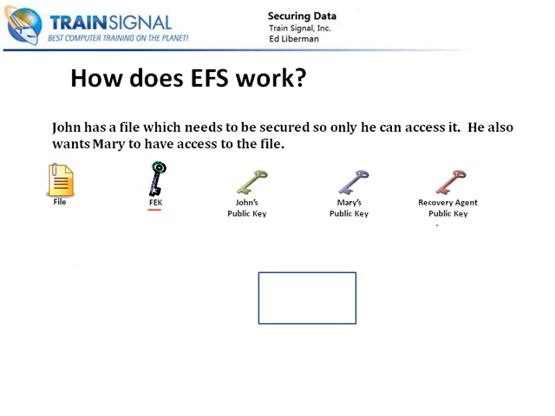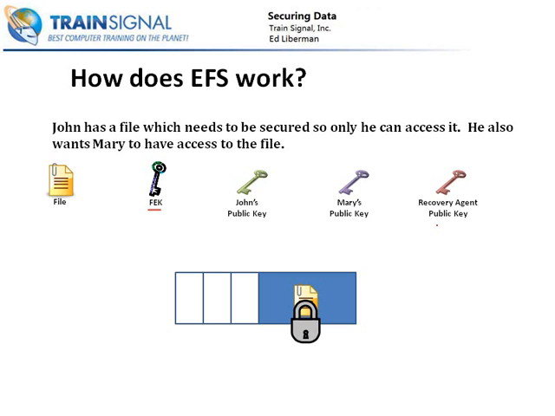Here's how it works. We're going to take the file and put it into a box. Now again, this is just to illustrate it. There's no literal box that the file is going into. So just think of it as the file being put into a box. The file encryption key is then used to lock that box. So we now have data in a locked box. The file encryption key is then copied, and in this case there are going to be 3 copies, which are put in 3 smaller boxes that we attach to the original box. These extra smaller boxes are what's sometimes referred to as header information for the data, and I'll give you more detail on that in just a moment. But we have the 3 separate copies in 3 separate little boxes.